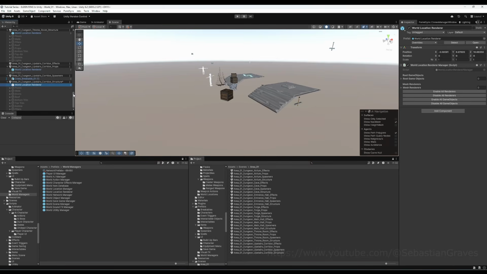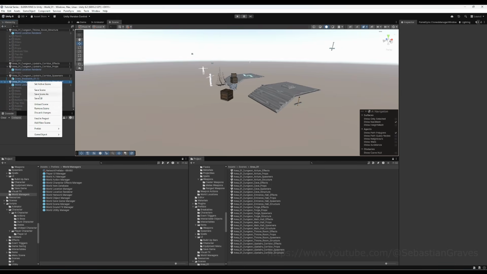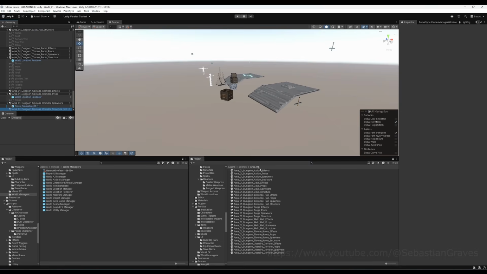Now I'll just show you, I'll go back into the game, and you can see there's 0, 0, but if I even get rid of this scene here, you can see it has 0 root objects and 0 renderers. So let's unload the scene, or remove it rather, and then I'll bring it back. I'm not going to save it. And here it is again.